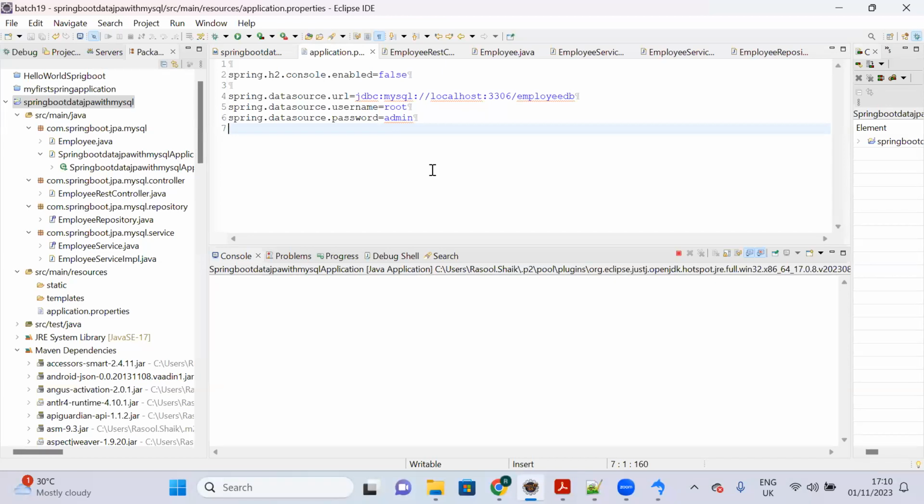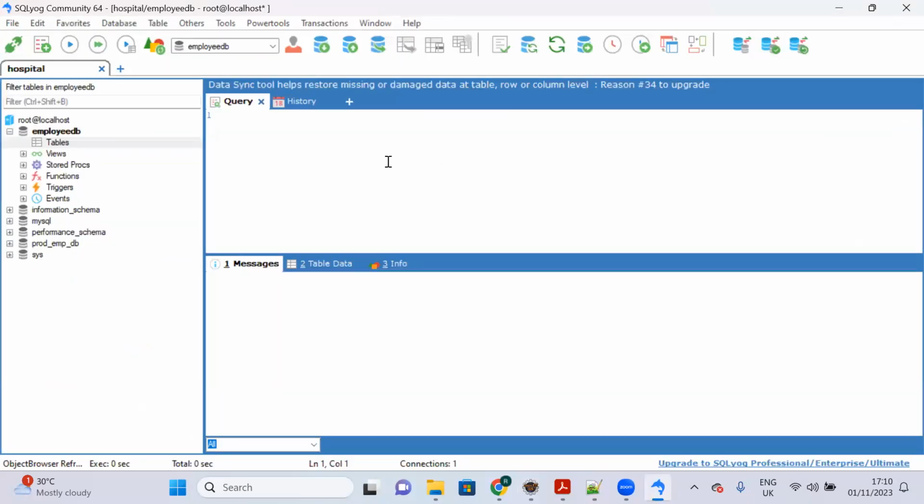Now in MySQL, Hibernate is not creating the table by default, because whenever you are working with a relational database like Oracle or MySQL, or MongoDB, any database, Spring Boot disables that feature. It will not create the table by default. So now we have to enable it.